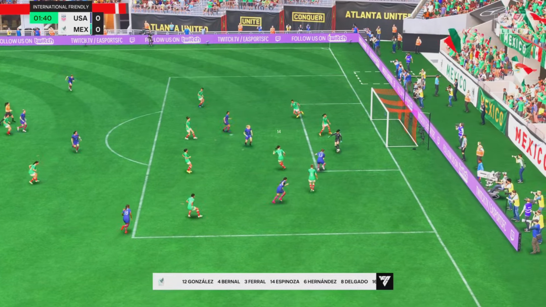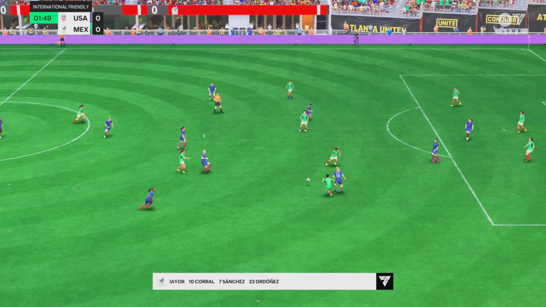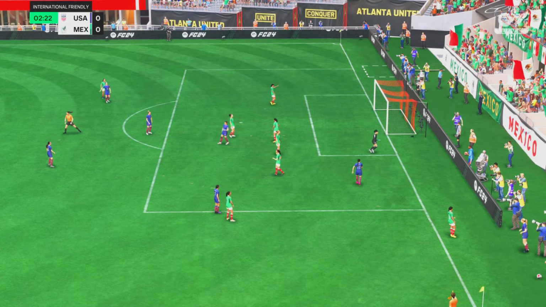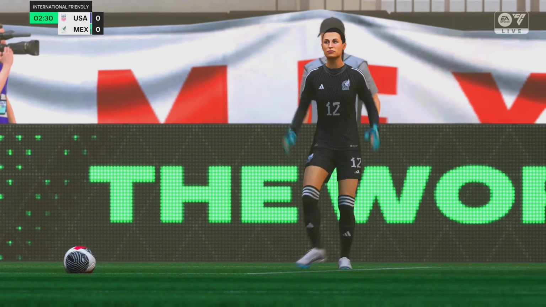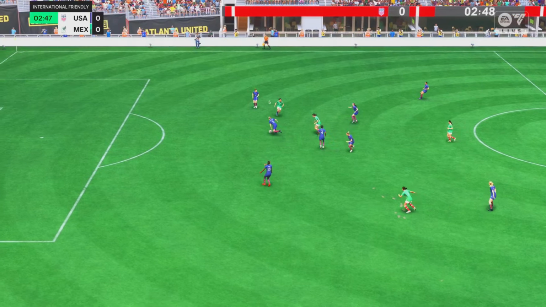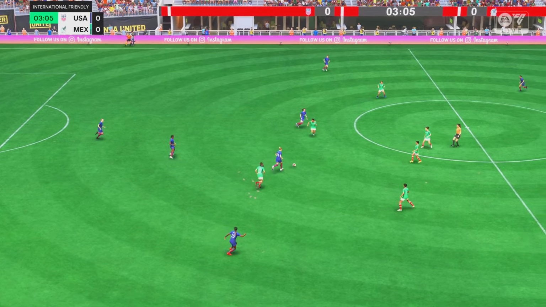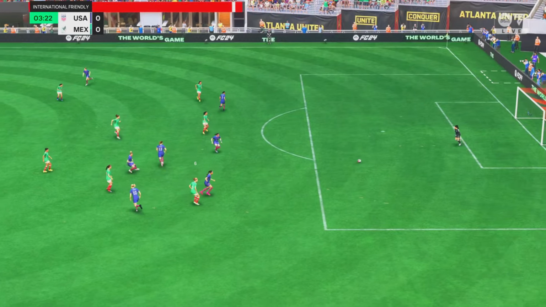Well, there's the pullback. Fine tackle there to prevent the chance. Could be dangerous. Crystal Dunn. It needs an accurate cross. Looked as though there might be a threat, but not so in the end. Good defending. Well, it wouldn't stay in play for them. Goal kick. On it. Sophia Smith. Not high quality defending.